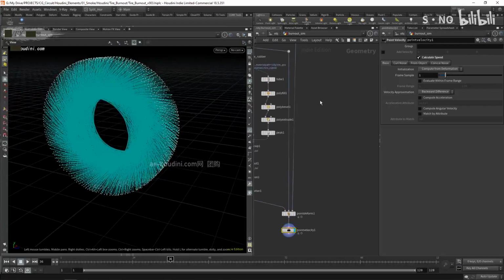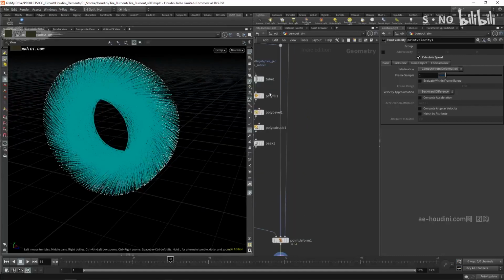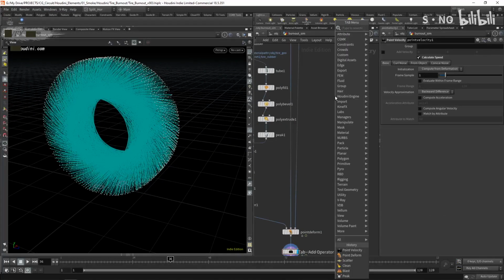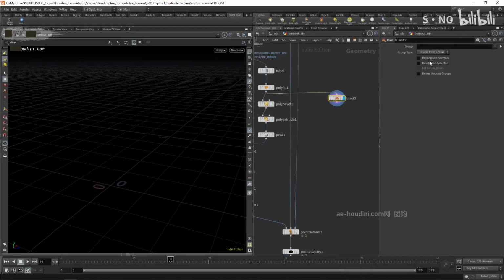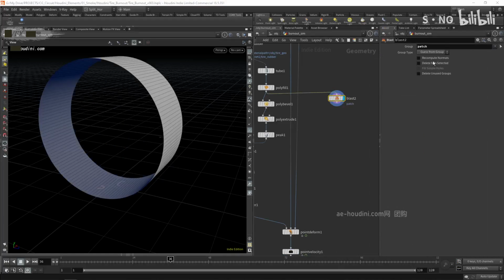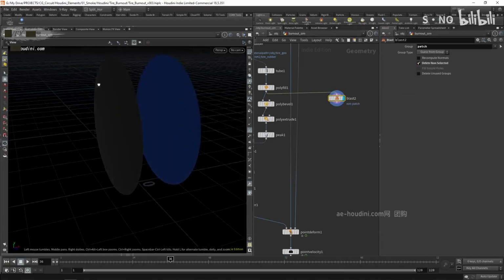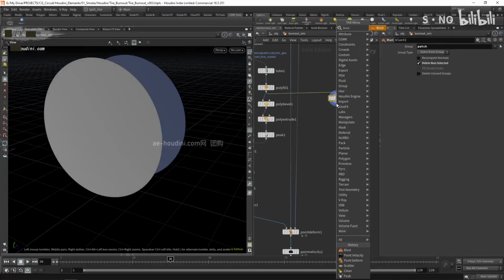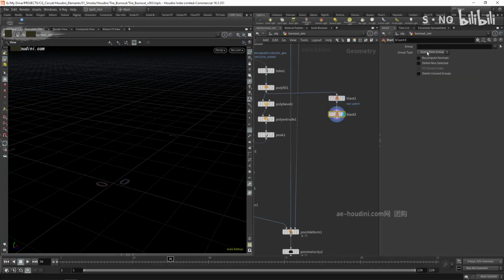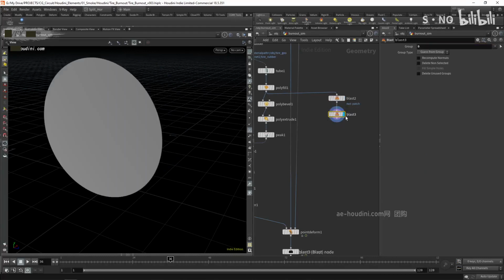So the way I'm going to do that is after the polyfill, I'm going to create a blast. I'm going to blast everything that's not the patch. And out of these, I just need one of them, let's say 0.